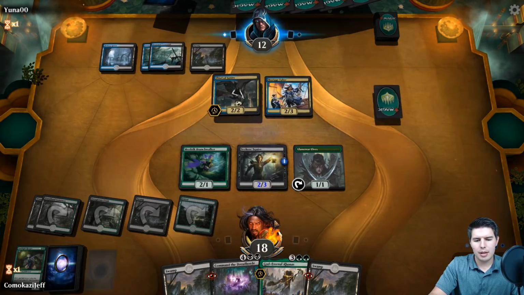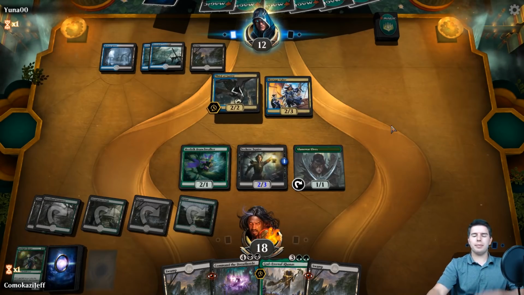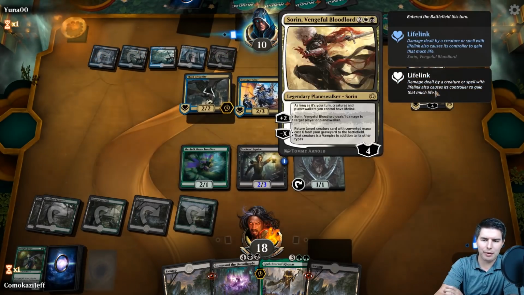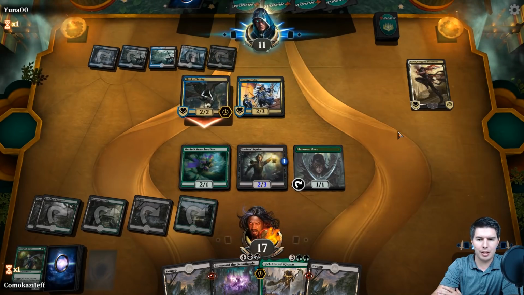And no attacks, because we can get stuff from the graveyard. We cannot, however, get stuff... Man, this is a very interesting... I like the Command the Dreadhorde. It only works if we actually have ways of gaining life, like a Sorin. Maybe Sorin could go pretty well into this deck, actually.